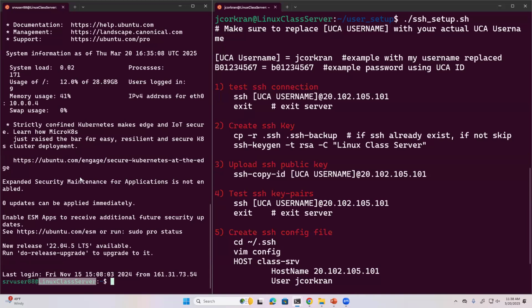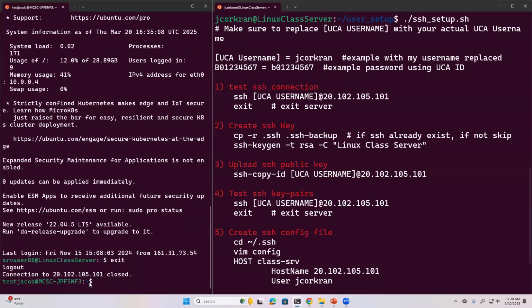All right, so anybody else not connected? All right, now a very, very important step for this next part is you all need to type the word exit and get off the server to finish setting this up. So you should hit exit, you should get the connection is closed. Your prompt should now be whatever the name of your local machine is.